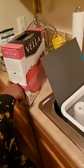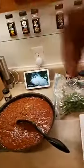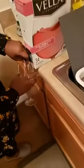Y'all got wines in the box. Ooh, y'all rich. Y'all don't know nothing about the box wines. And the wines where you twist the top off, that's when you rip. Look, ooh, you rich. Ooh, you got wine in the box.